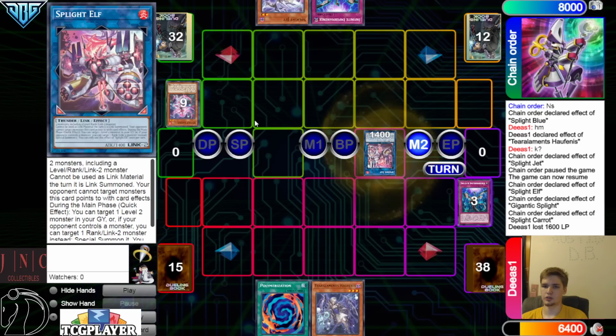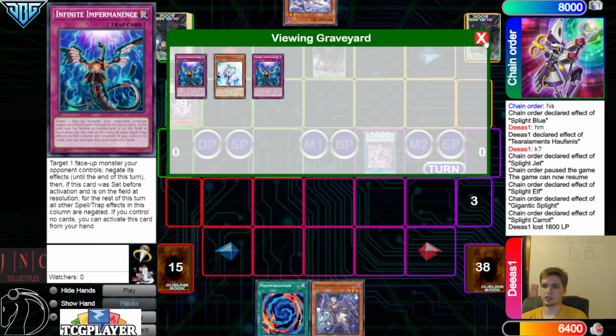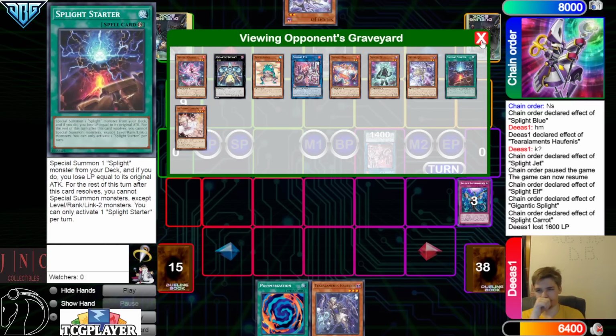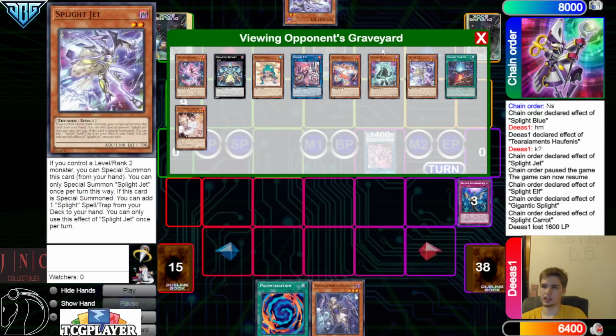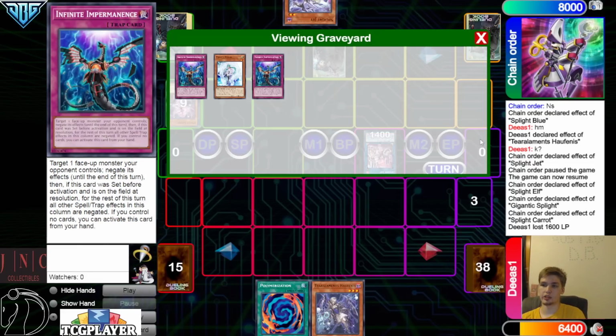Main phase 2. Link off into Elf. Honestly, I'm not even gonna lie, I don't know why you make Elf there. Is it because you want more follow-up? I guess it's fair. Instead of making Zeus, you make Elf. Elf summon Blue. Blue can search. You have Jet in hand. Okay. You have Imperm. The opponent passed turn 1.